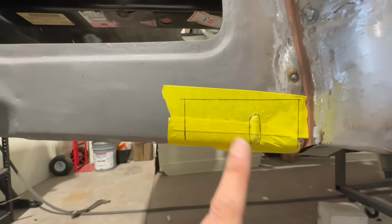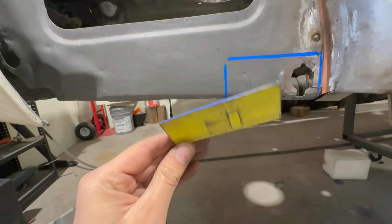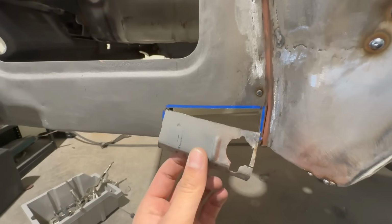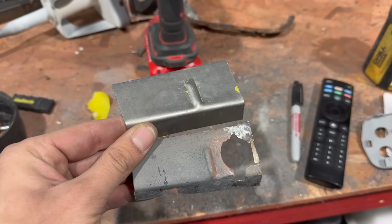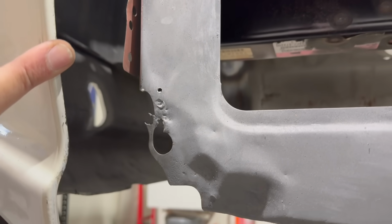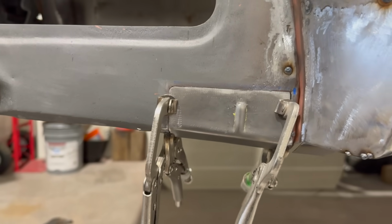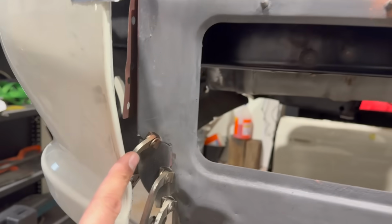Step one, make myself a little tape template. All right, got our pieces made up and in place. You guys can see that one's looking great, fitting up great. And then this guy back here kind of tucked.